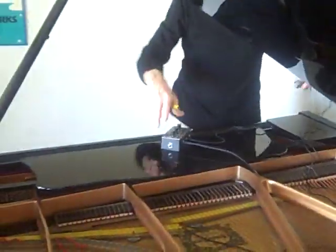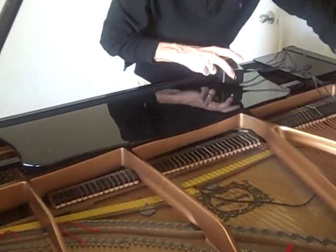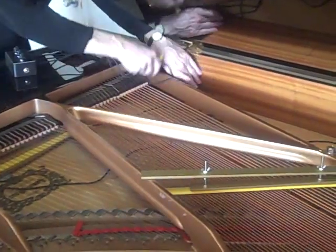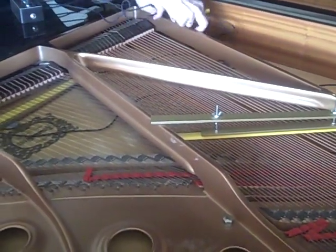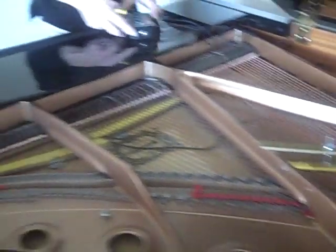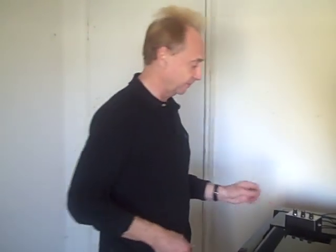Okay, at this point, the pickup is basically installed. Make sure these wires are over here out of the way so they're not touching any strings. The next step to finalizing this installation would be to plug this into a sound system and make sure each of the sections comes out at the same volume. We're not going to do that today because we're not going to plug it into a sound system at all.